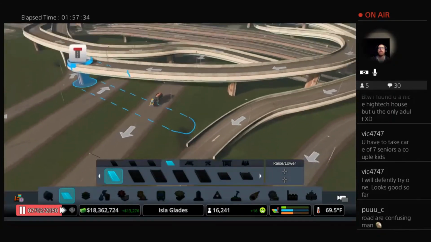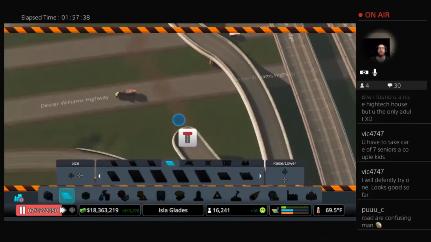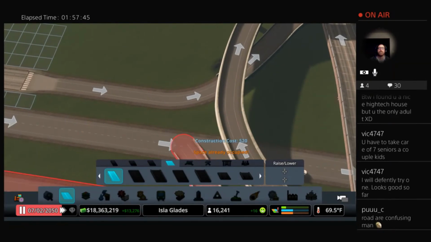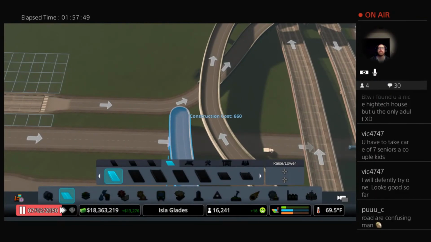Are we still really high? Are we on a hill? What's going on? Hold on a second. I'm gonna draw this one more time. Just want to see. Alright, we can go down one here. So might as well do it. We gotta get to the ground level eventually.